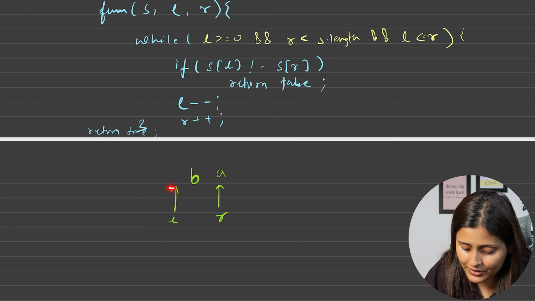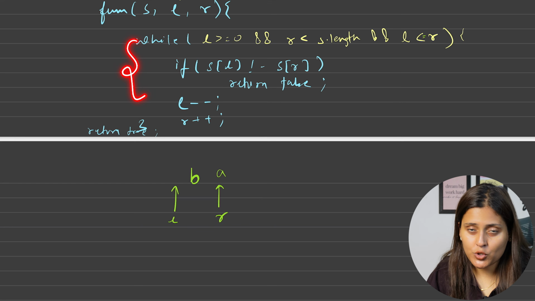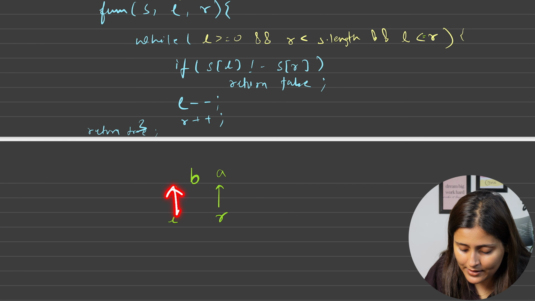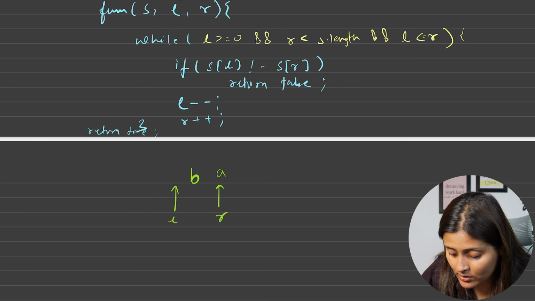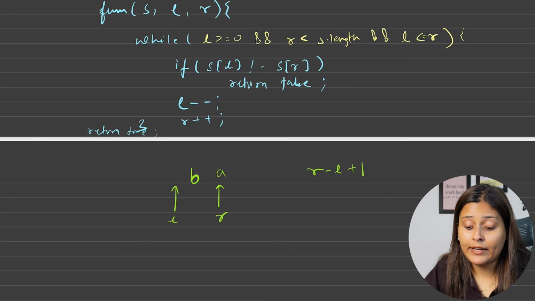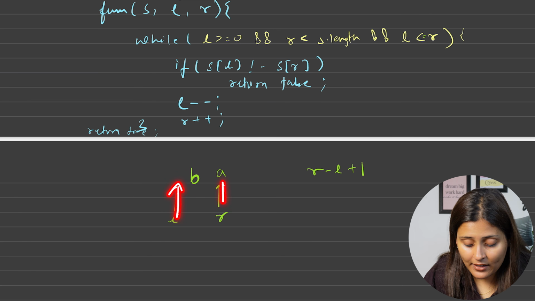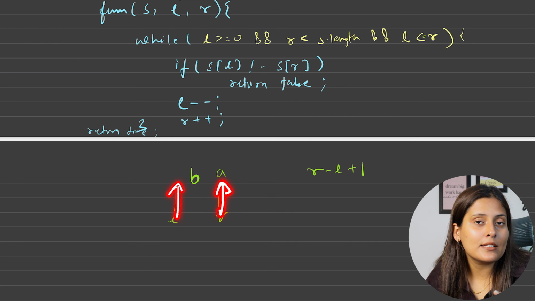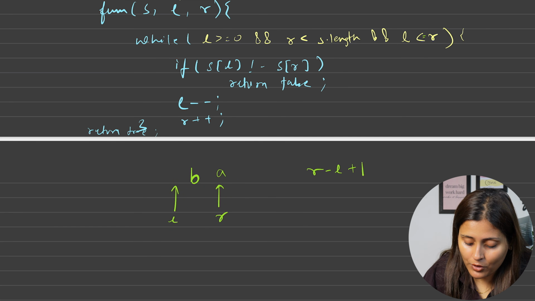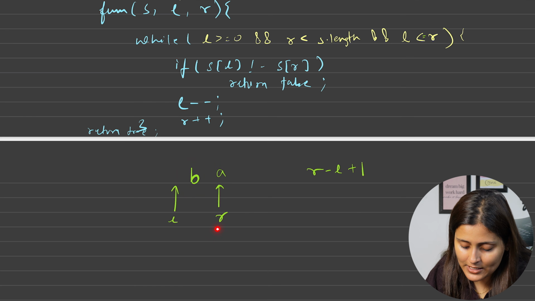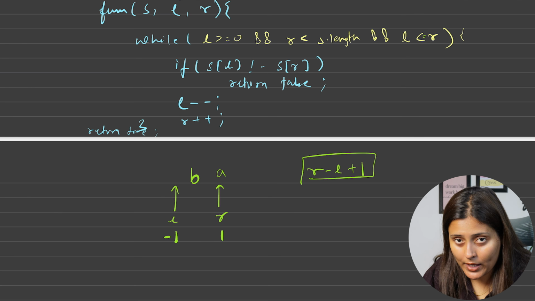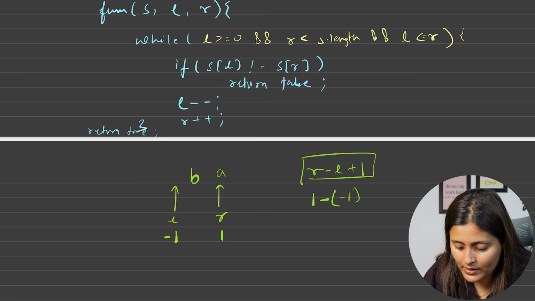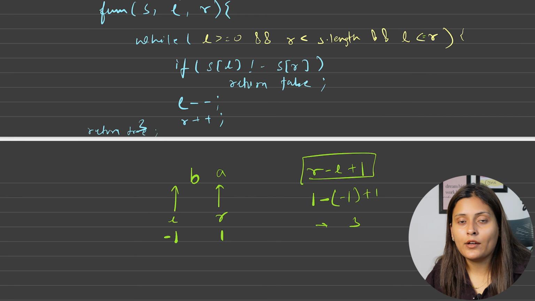Okay, so next time this left will go out of index and right will go to A. Because left is out of index, definitely this while loop stops, correct? But our left is pointing to this and right is pointing to this. Now we want to calculate the length. We know we calculate the length as right minus left plus 1, but only when the left and right indexed values are valid. In this case they are not valid, okay? We want only this one. So what do you think? When right is pointing to 1 and left is pointing to minus 1, if we calculate this way, 1 minus minus 1 plus 1, we will get 3, but we want 1.